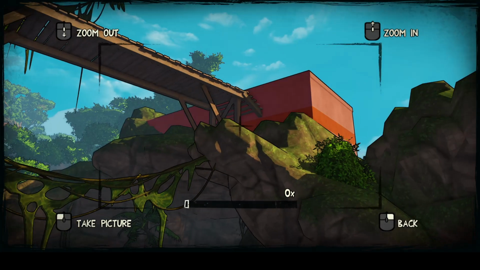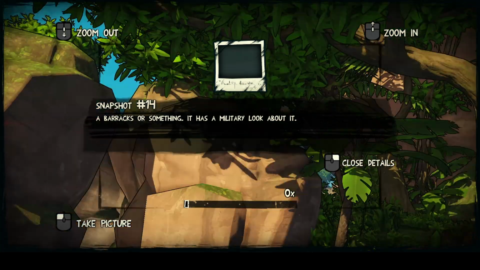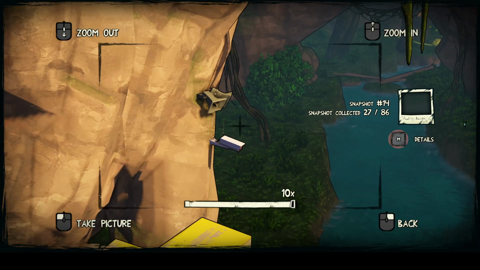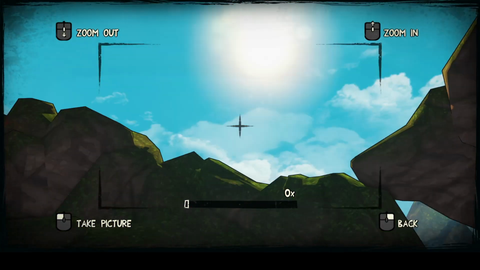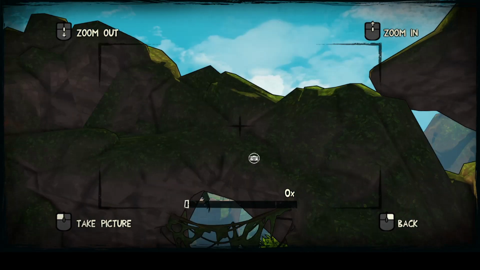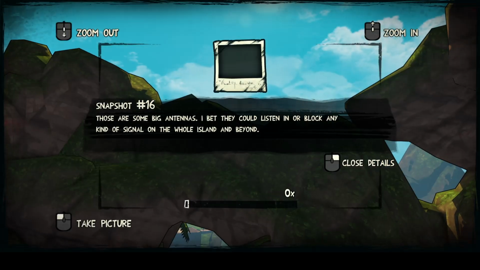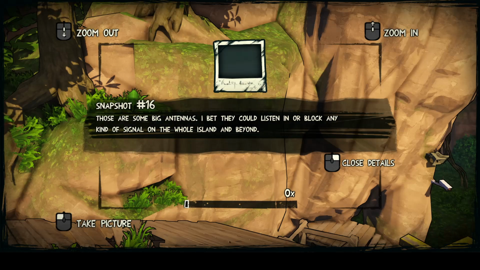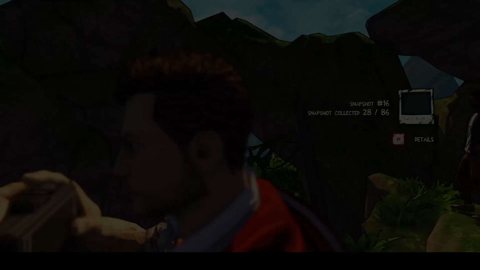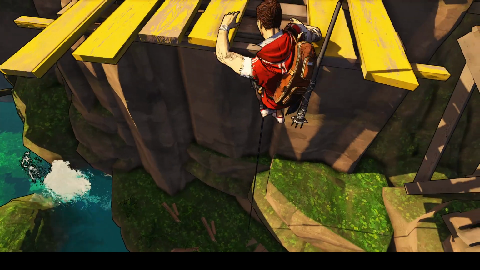Thank you, Linda. So we can take a picture of this building. A barracks or something. It has a military look about it. Thank you, Cliff. I don't think there's much else we can take a picture of. We've taken pictures of both the alarm and that as well. There was something over here they had me take a picture of. Through the rock. There you go. Those are some big antennas. Bet they could listen in or block any kind of signal of the whole island and beyond. So it was that thing, the antenna. So yeah, we'll take a picture of that and we'll get back down on the rope.